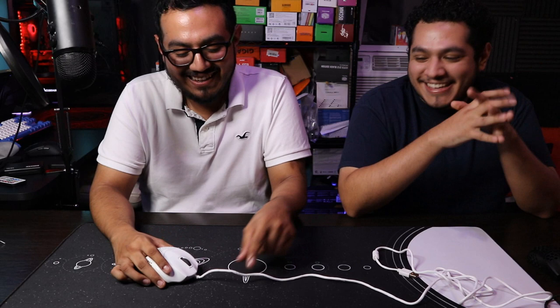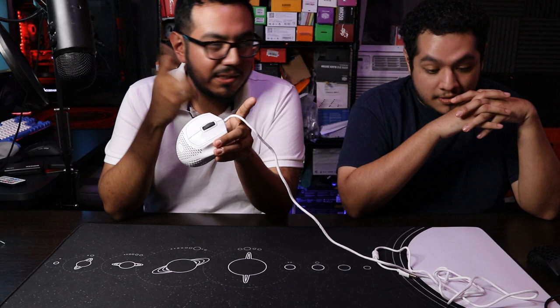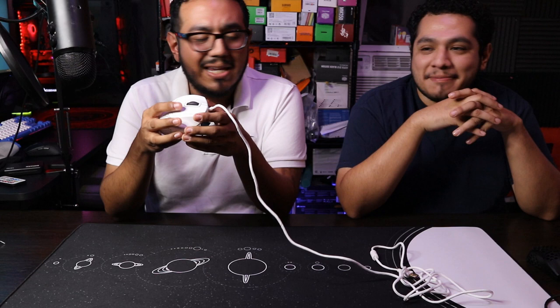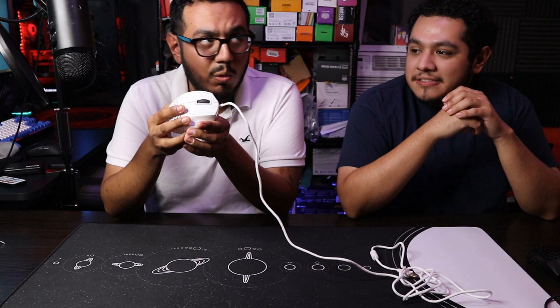And the build quality for sure on the MM720 is way better than the MM711 and MM710. That weird issue where I pressed the side didn't come up again, didn't mess any internals up or anything like that. I was able to play with the mouse really fine. You snapped something back in place, so I don't know. But if anything, do we think it's a bad mouse? No, I don't think it's a bad mouse. Especially for $50, dude.